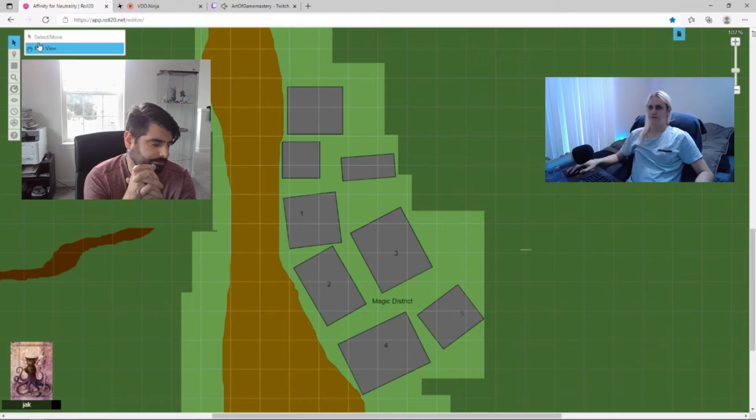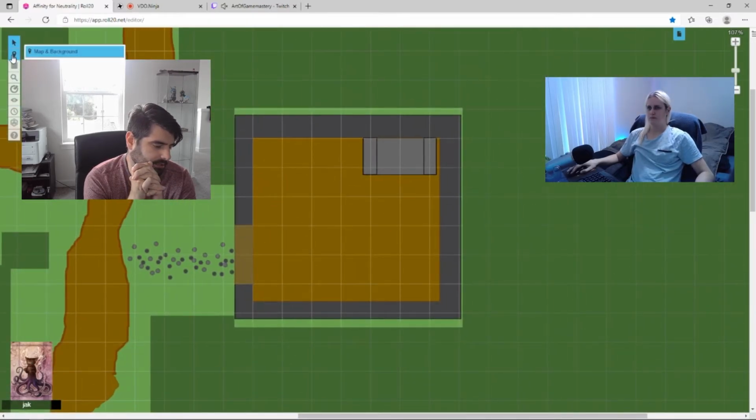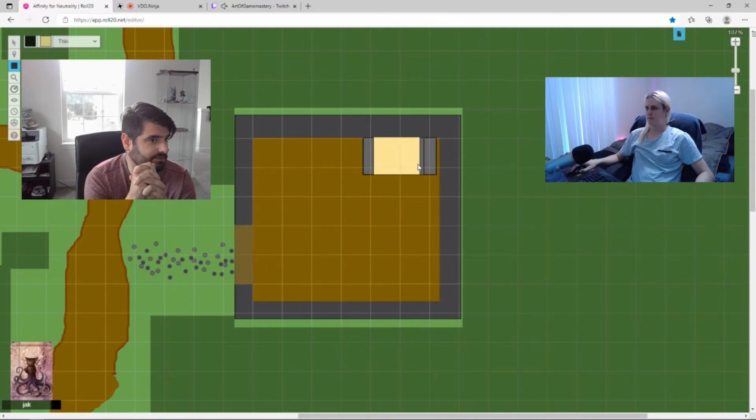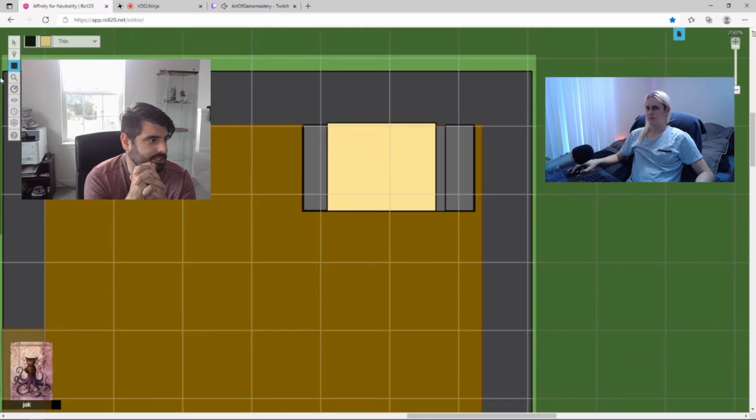For me, I mentioned this in a previous video. My approach to map making in virtual tabletops versus in person is entirely different. I don't use very many maps in person. If I do, I only use them for battle maps. I typically don't draw town maps, or I'll usually have a world map that I give to the players in their campaign handout at the beginning of the campaign.